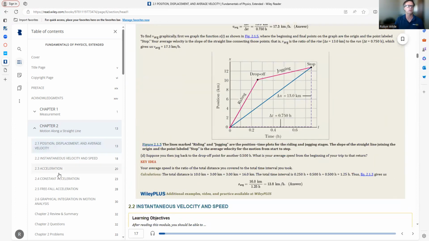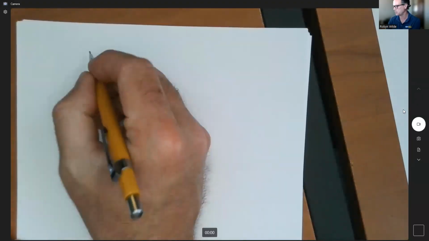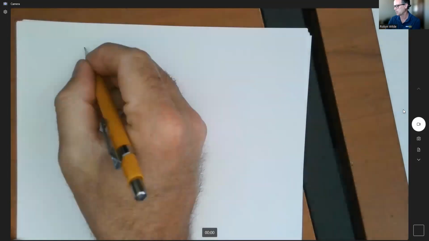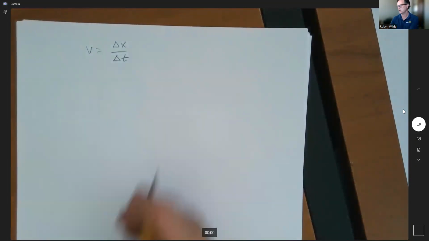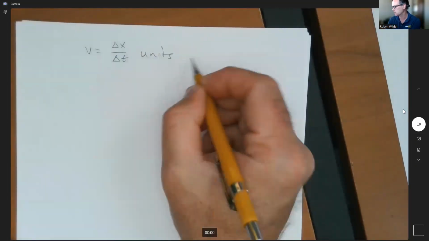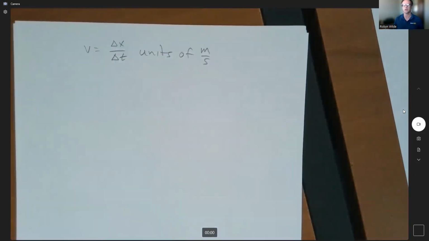So we're going to go now to looking at what is the definition of acceleration. All right, and you can see it here, but I'm going to go ahead and write stuff down. So let me share my camera. And so just to remind you again, last time we defined our velocity to be delta x over delta t. And this is in units of meters per second in the metric system or the SI system. Right? It's basically a distance or a length over a time.